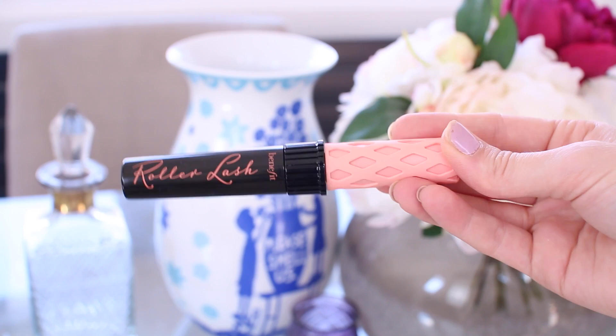Okay, bronzy eyeshadow step done! It's pretty — almost like an orange-toned bronze. I use it as an eyeshadow when I go travelling; I think I even took this to Disney. I should have done a lighter shade first because now I've got a dirty brush, but I'm just going to use a very shimmery bit on the lid and inner corner. Very pretty! Onto mascara — the Benefit Roller Lash. I have quite naturally curly lashes so I think that's why it works well for me; it really lengthens and defines.